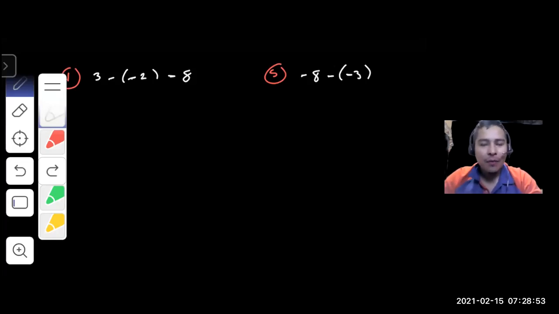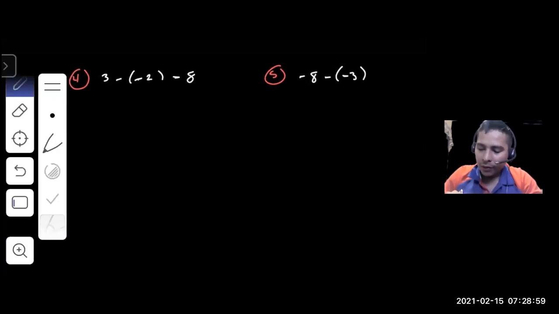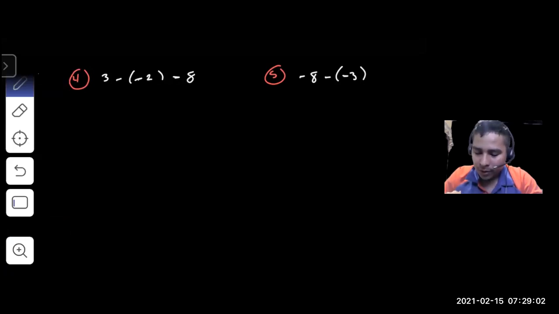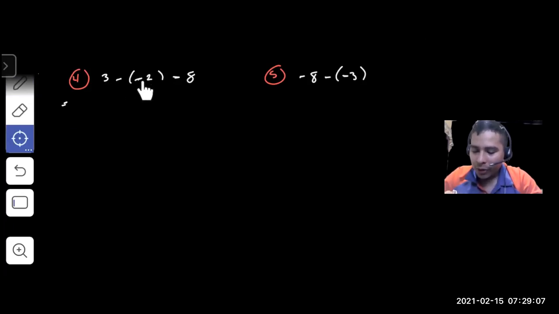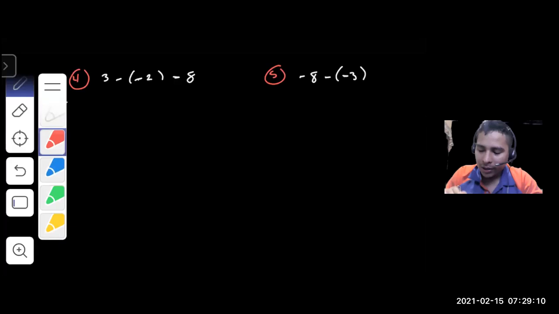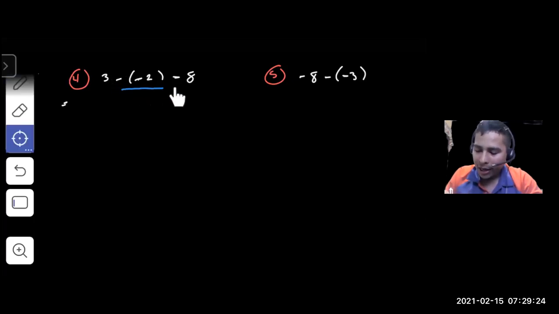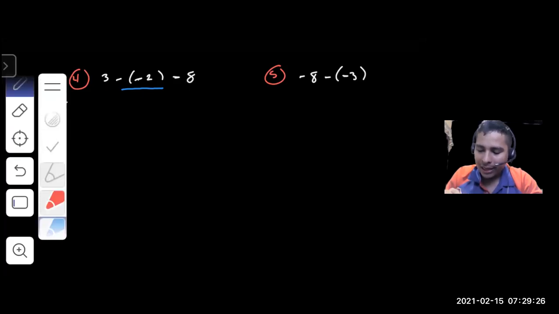Example number 4. Let's try to solve it. Okay, we're going to try to solve this one. First of all, guys, we need to see what is the first operation that we're going to solve. If we have 3 minus 2 parentheses negative 8, what is the first thing we need to focus on? Of course, that's going to be my parentheses. Okay, let's get into it. The other thing, guys, I'm just going to copy it. 3 and negative 8, I'm just going to get this down. I just copied that exactly as it is.